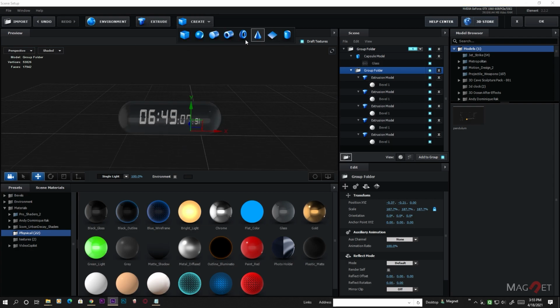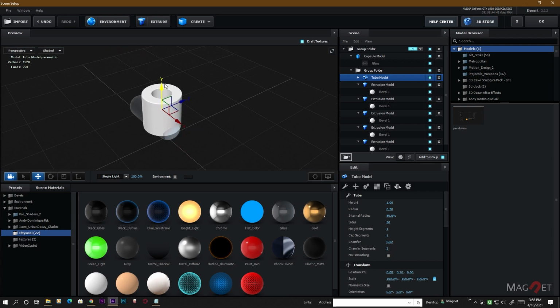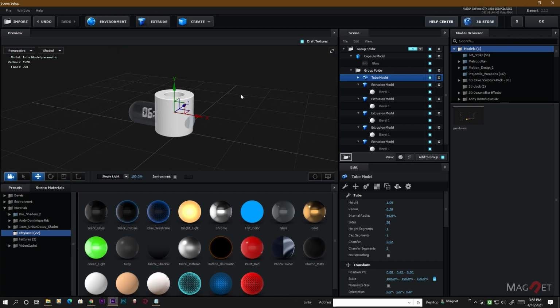And now we also make a ring here, so just select this cylinder here, that pipe here, and now we rotate this, and then we go to the height and decrease the height, and also increase the radius and increase the inside radius.